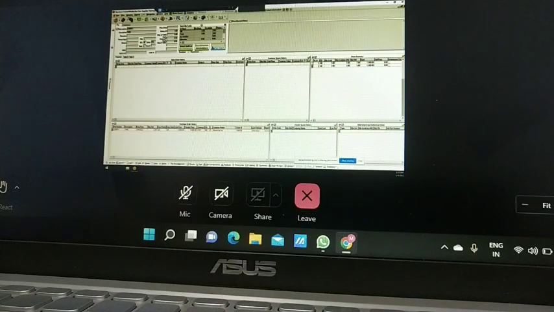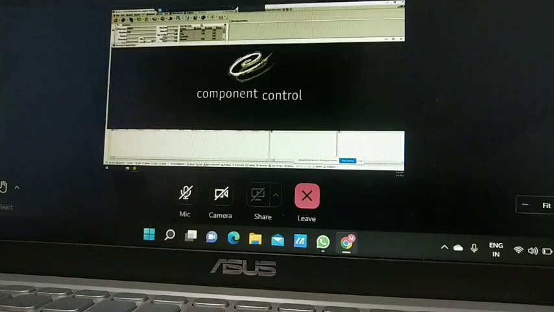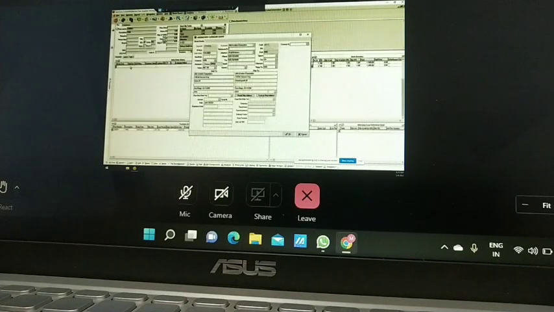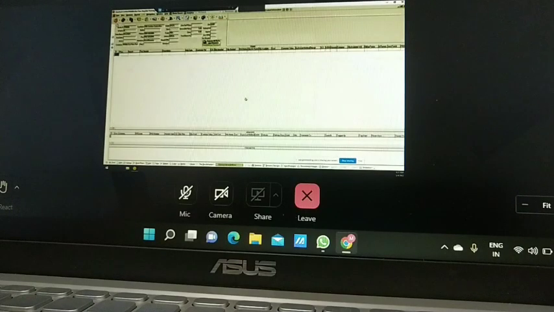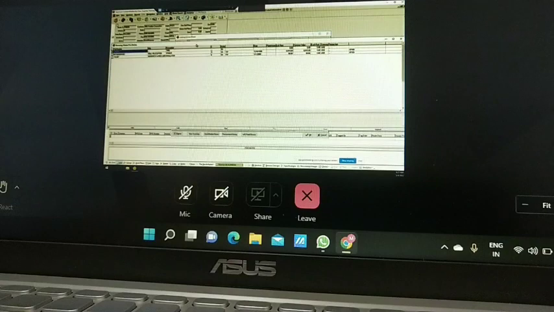When you're adding these parts onto a quote, let's just go and create a quote. I'm going to select add, create a quote. I'm going to create a quote to ABJ. And the purpose of what I'm about to do right now is to show you how the system is going to give you the option to select which one you're selling. So I'm going to select add. I'm going to add the tire 235.